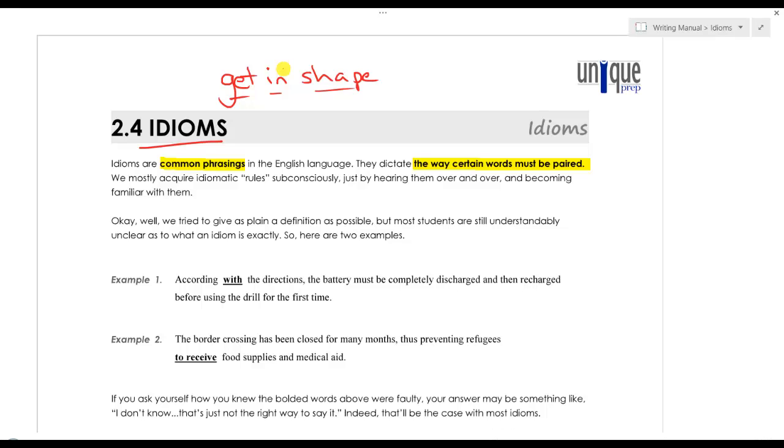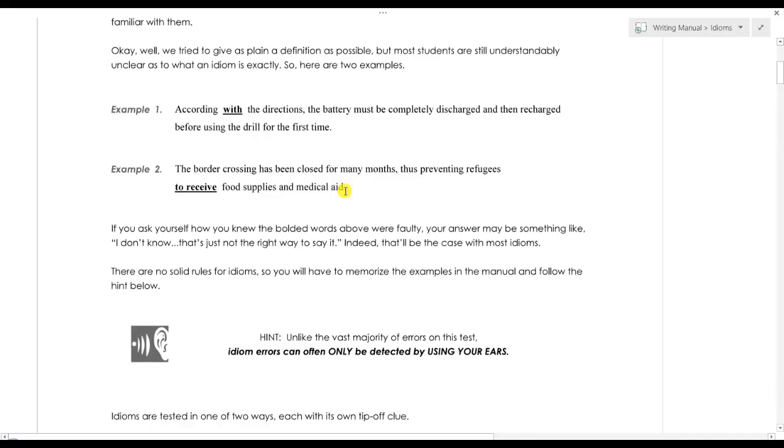So again, an idiom is generally defined as something specific to a language, that pairs words together and creates a meaning that is only obvious to people who are familiar with the language and how the particular phrase is used. On the SAT, however, you're not going to be tested on these kinds of idioms. So you don't really need to worry about understanding what all of the idioms mean. What you're mostly going to be tested on is the correct pairing of certain kinds of words. Examples 1 and 2 will give you a good hint as to what SAT idioms will look like. So pause the video, do examples 1 and 2, and then rejoin us.